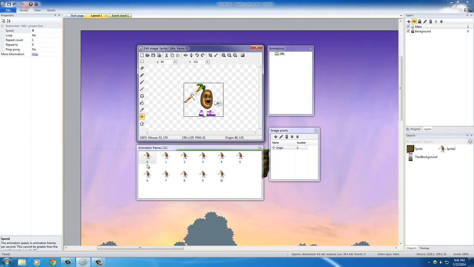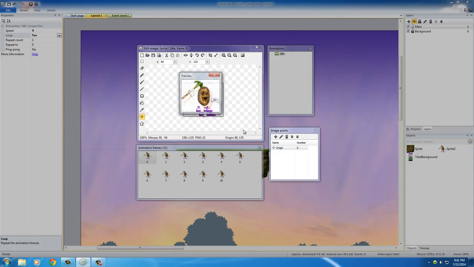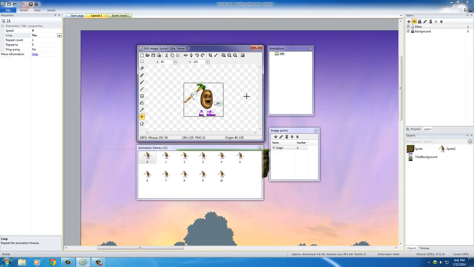And the issue is, if we want this animation to get done, then keep going over and over again, pretty much once it gets done, start from the beginning again, change this loop to yes. And just go ahead and hit enter. And now, once we preview this, I don't know if you guys can see it, but he continually bobs up and down. Hopefully you guys can see that on the screen recorder. Alright, so our dude is bobbing up and down continually.